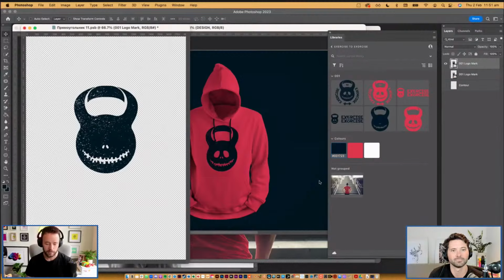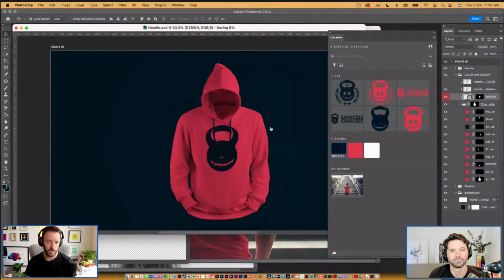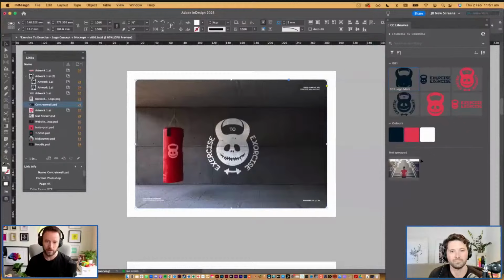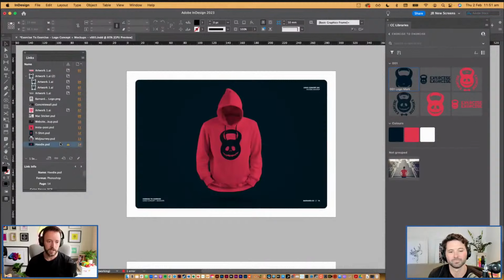And now that means that the next time I do this presentation for the client, all I have to do is change that one instance of that logo, and it'll filter down through every single instance of where I've used that inside the design. That's great. So it means that I then don't have to redo all those mockups. I just change the library graphics and update them in the Photoshop files, and that change is all done. So that's great for things like, oh, we want a slightly different color, or can you add a little white outline to this, or any sort of minor change. It's a minor change for you as well, not just in the client's eyes. Yeah, exactly right.